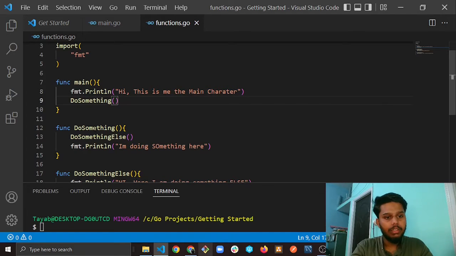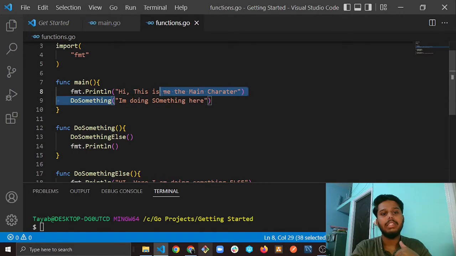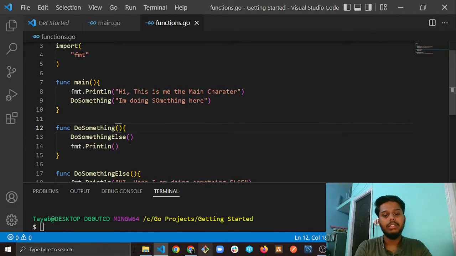Now let's say do something is printing this one, right? So let me remove that value and instead pass that value to this function. Now this is how you pass a value to a function. While you are calling the function, you will be writing that inside between these parentheses. Now if you're writing between these parentheses, in this function definition you should also receive those parameters. If somebody is sending you something, you have to receive it, right? So that you will be defining as a param.